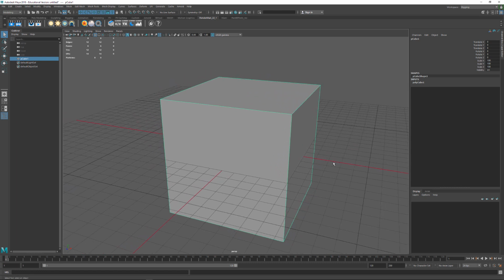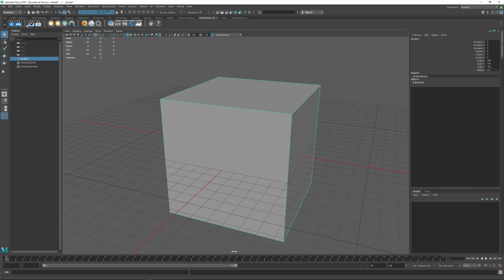Okay, so after you feel pretty comfortable with that, the next thing that we'll talk about is the interface. For what we're looking at here, we're going to primarily focus on modeling. If you look up in here, you can use these drop-down menus, and you can actually change the interface. As you see, if we go to animation, effects, any of these, and then go back to modeling, you can see the menu up here actually changes. So with each one of these menus, there are going to be new options for you.